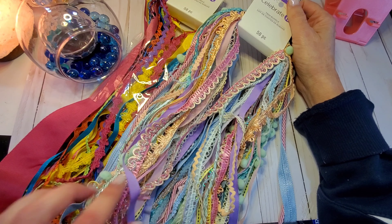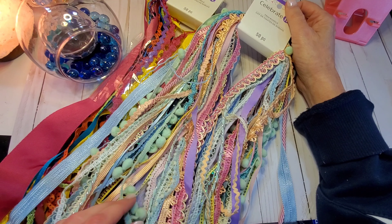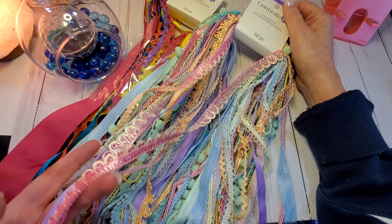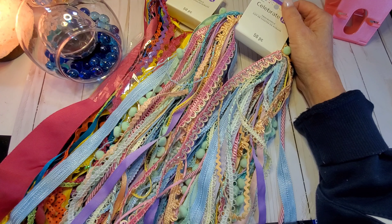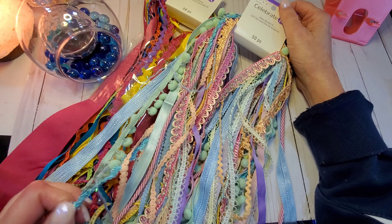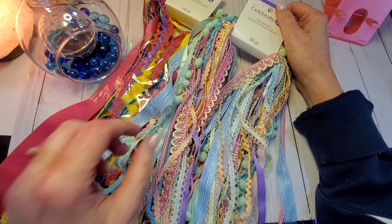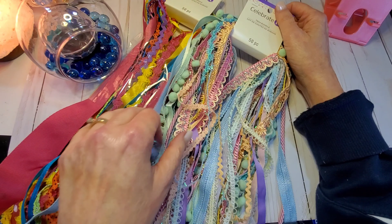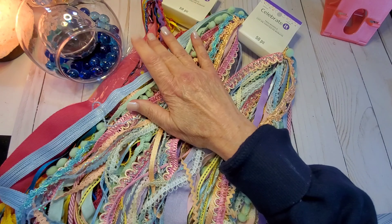I also got the pastel one — look at that lusciousness. I kind of wish I would've got two of those, I might have to order another one. Look at those colors — that minty green with the pom poms, all these pinks and this yellow. Oh, lavender, the blue — this is just absolutely gorgeous. And there's a peach. I do think I'm going to go order another one of these. Oh look at this one — this one's kind of an iridescent one. It's got like an iridescent blue coming through. Oh, here's another one with an iridescent. These are gorgeous ribbons — look at that, all that goodness.